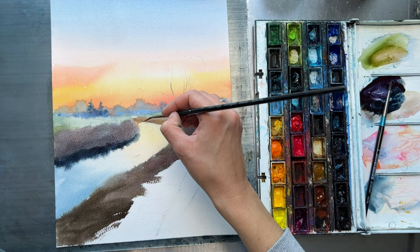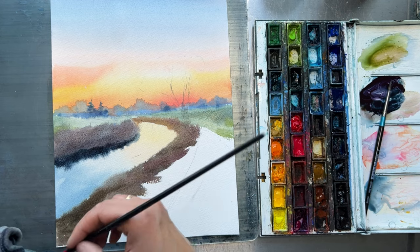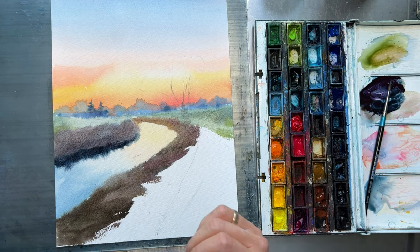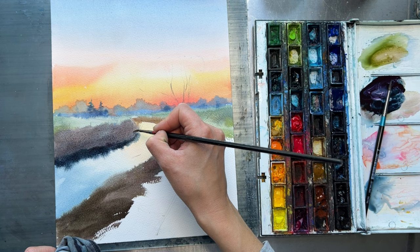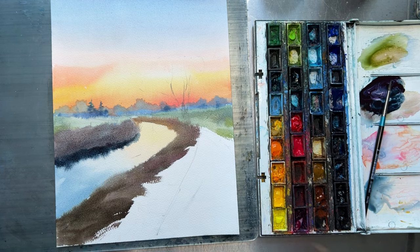And I'm using a different, thinner brush to draw these tiny grass blades with just water to see if it's going to spread or not, because this side is dry enough to be seen, but another part of this bush is not dry enough yet.